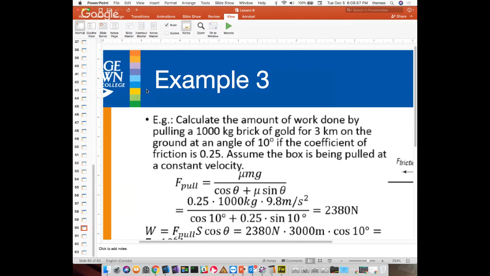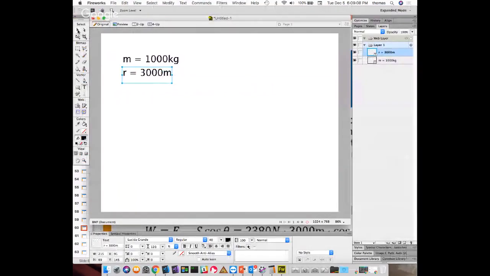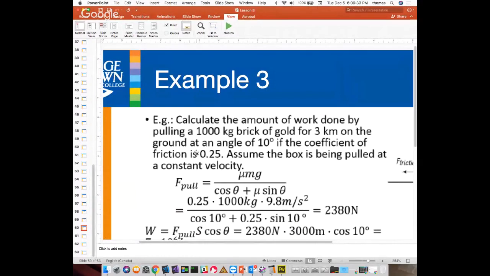And we know that work is force times the change in R, and then cos theta. And we know the angle. We'll say the angle is 10 degrees, if I'm not wrong. I don't have a theta right now, so this is going to be angle. Angle is equal to 10 degrees. And we also know that the coefficient of friction, which is mu, is 0.25.